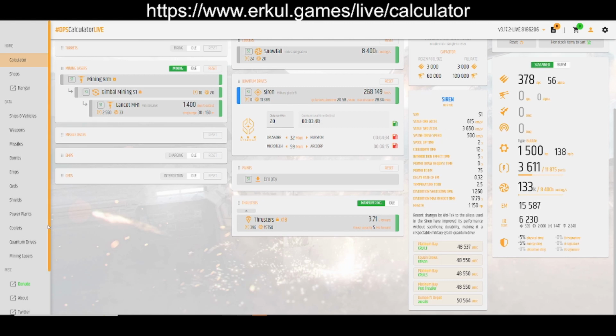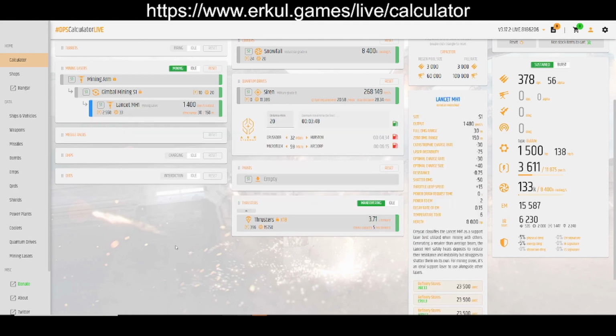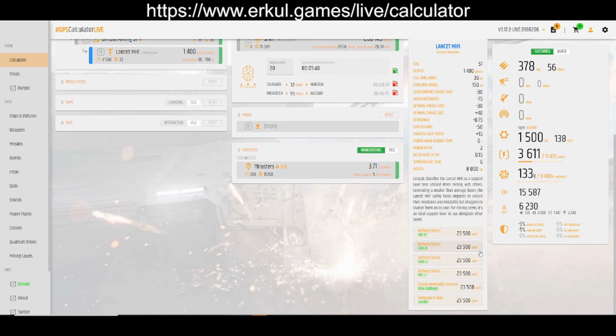But before we go get that, we're also going to go and get the Lancet Mining Head 1 as well. In my opinion, the Lancet Mining Head is best value for money at around 23,500. You can't go wrong, and it's absolutely amazing. Its stats are brilliant. So yeah, in my opinion, everyone should be using the Lancet Mining Head 1.